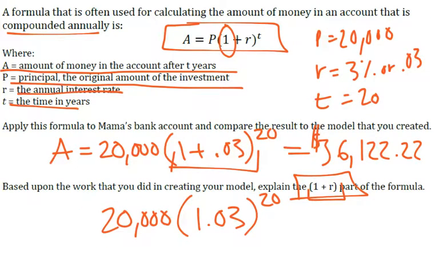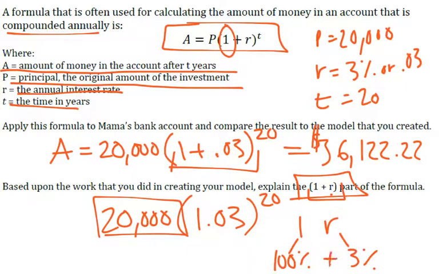That's what that means. That 1 stands for 100%, because when you're finding interest, you don't lose any of that principal. The R, the rate, that was our 3%. You add them together, and we're raising it by 103%, or in our case, 1.03.